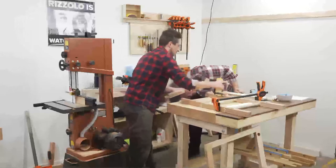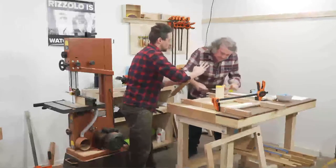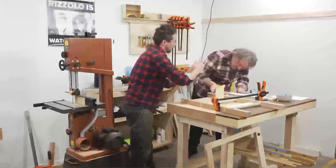Mm-hmm. Oh, you know what we didn't do? I didn't put wedges in those dowels. Oh, we can go back to that. We need to just throw some in there.